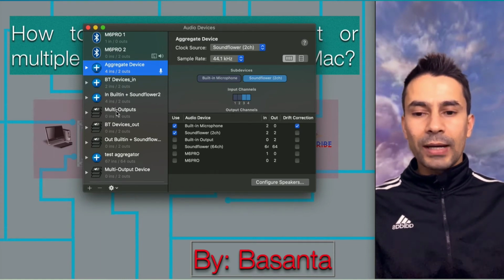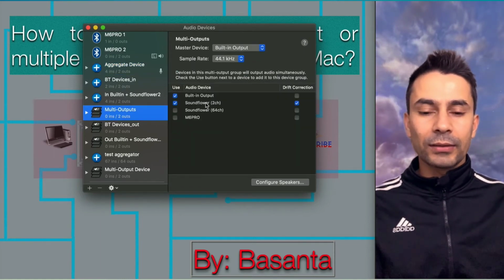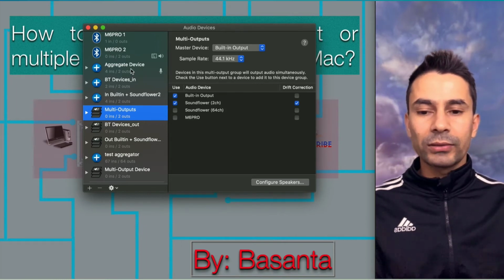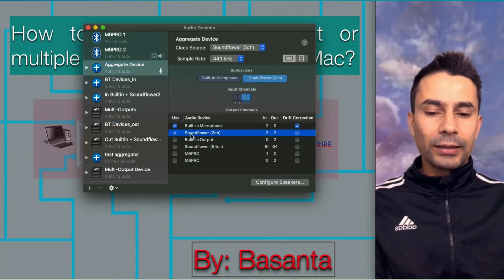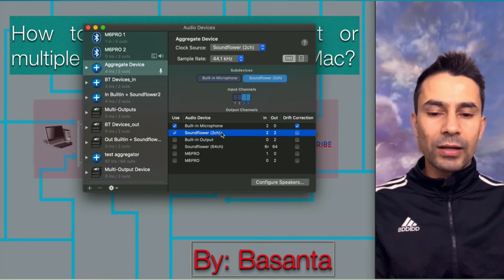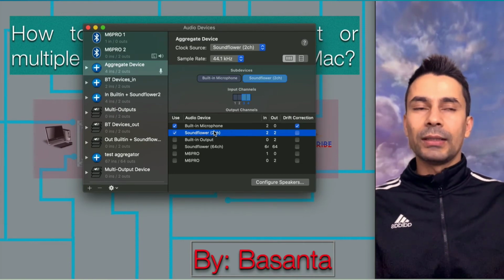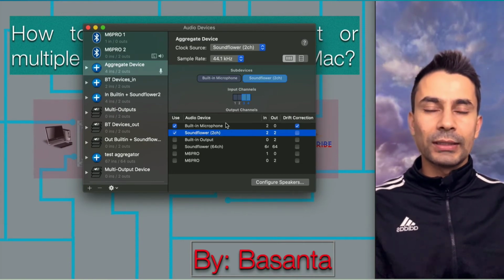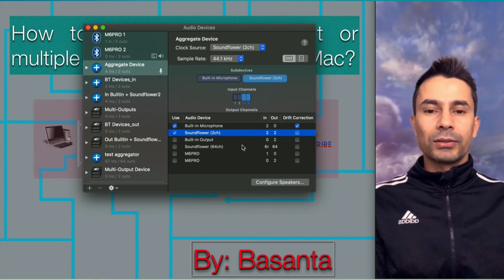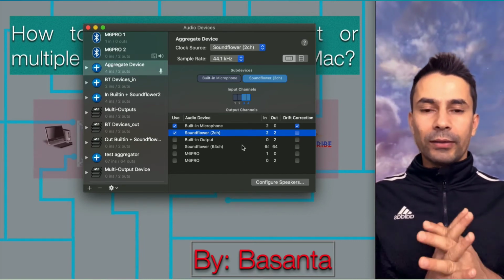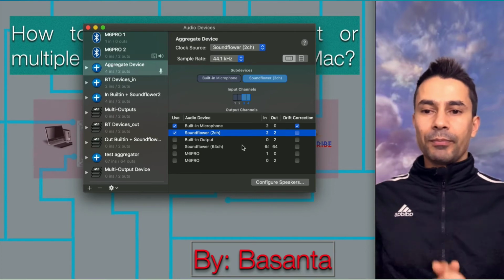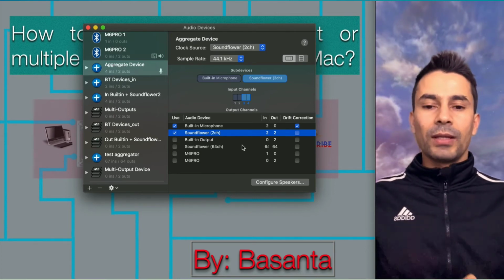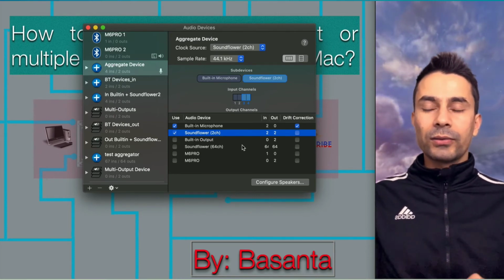Whatever I pass out to Soundflower 2 comes back to the Soundflower 2 input, so that will eventually be recorded along with the microphone input. In this scenario, whatever I am playing on the MacBook, any music, will be recorded along with my voice.